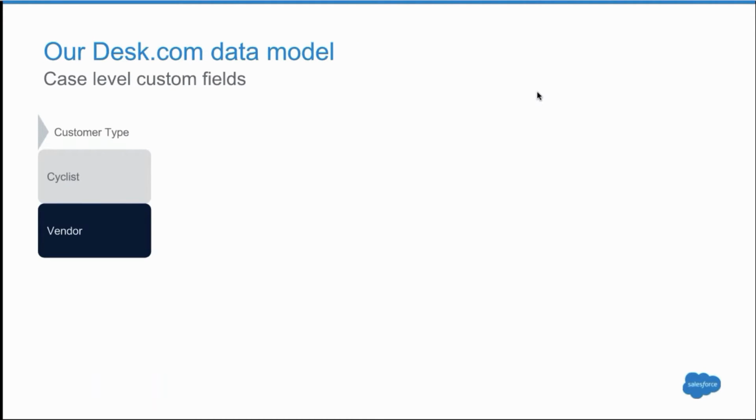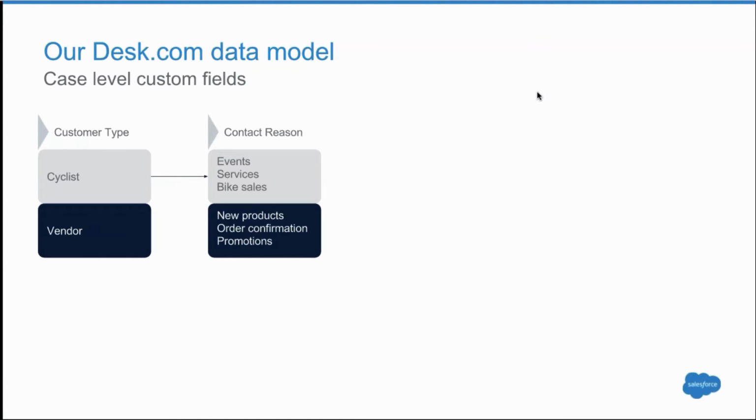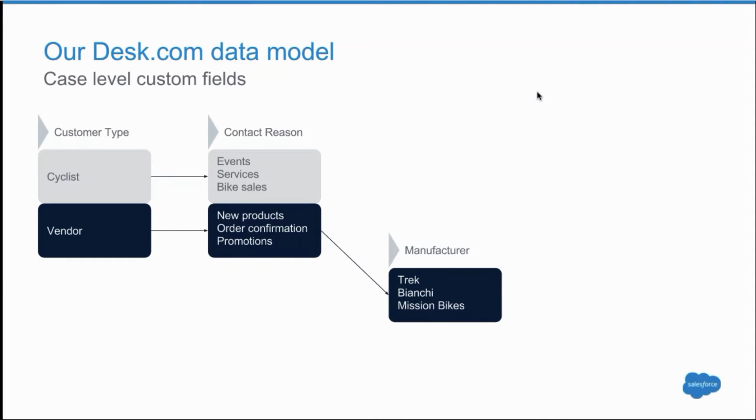Now, based on this overview of my bike business, I'm going to create a data model that I can configure in Desk. So let's see what this looks like. If a cyclist contacts us, they may ask us about an upcoming event, maybe our Friday fun ride, where and when the ride starts, ends, and how long it is. Or maybe they might contact us about the types of bikes we carry. Now, if it's a vendor contacting us, they may want to tell us about a new promotion that they're having, maybe about their mission bikes and featuring the Revalencia model.